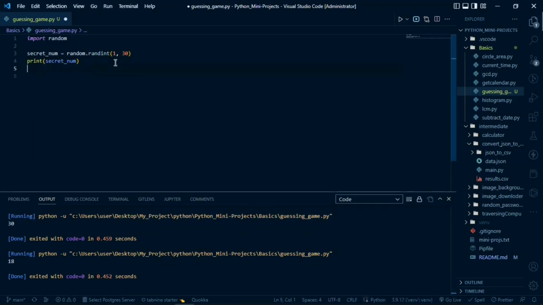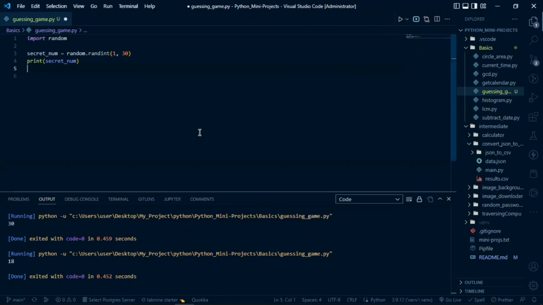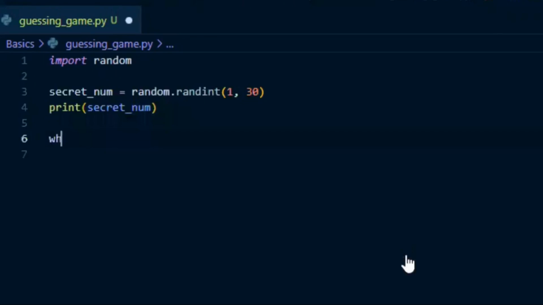So the next thing that we have to do is we have to find a way to keep the program moving, right? Because the way it is now, we have to always run the program to get to the value that we want. But we have to find a way to keep the program moving until something happens, and then we terminate the program. So we'll be using the while loop for that. So while loop, we say while True, meaning keep moving, keep going. We are telling the program to just keep functioning until we ourselves break out of the program. Okay, so we'll be doing that one later.